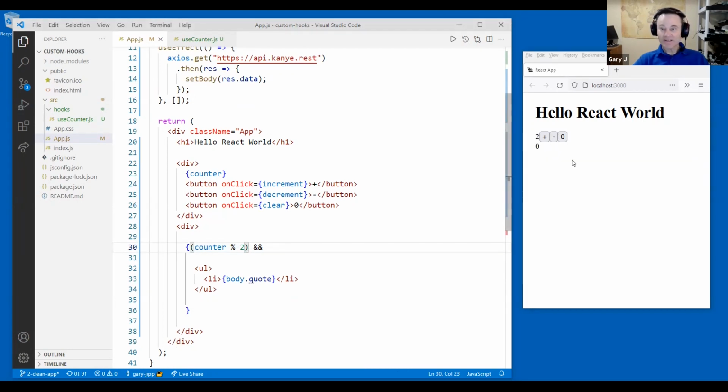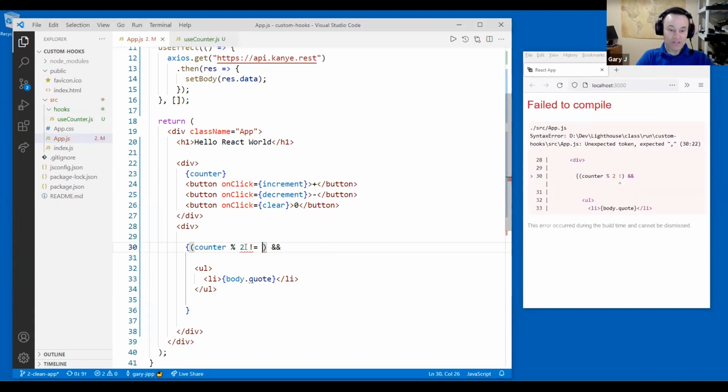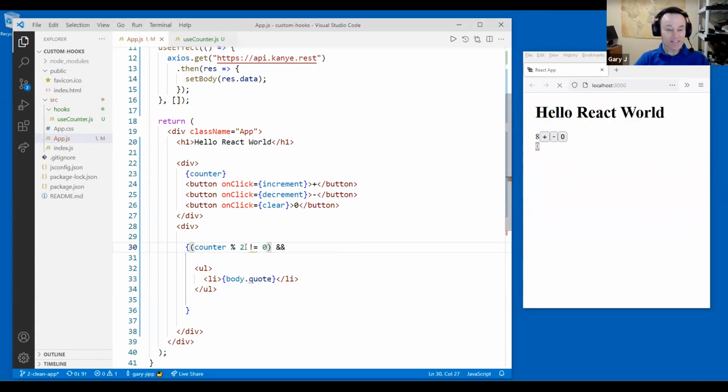is 0 when it's even, and it's 1 when it's not. So what can happen is you can end up with these weird, unexpected results. Like, what is that 0 doing there? It's because I could go not equals 0. Now it is a Boolean expression, and Boolean expressions do not render. So yeah, it's checking odd or even, right? There, not equals equals there.